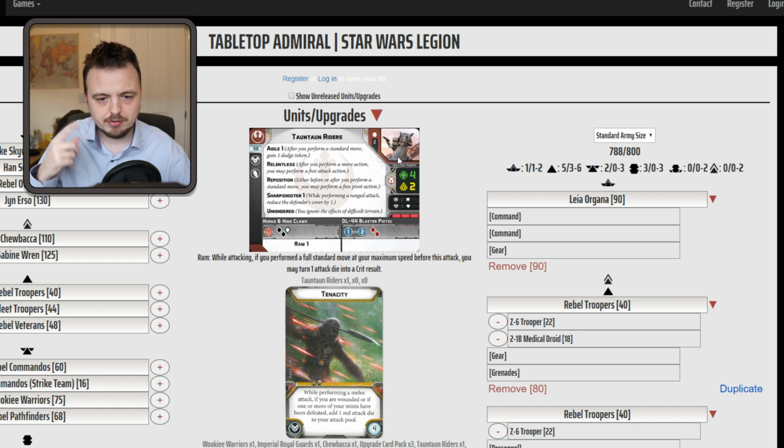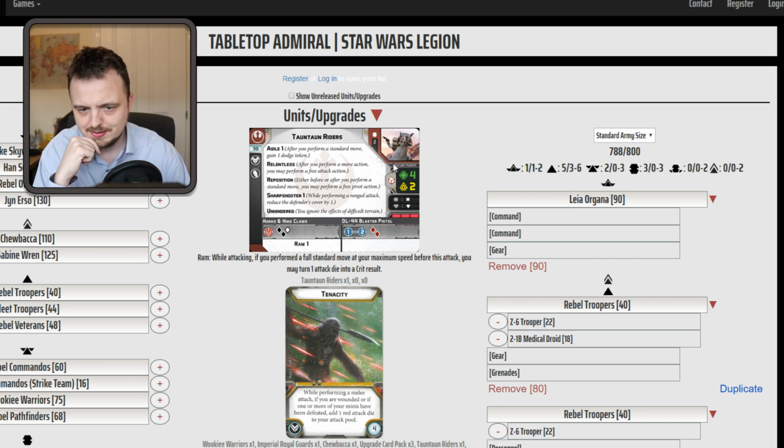And they've got Agile 1, so once you move them, you get a dodge. Relentless means you can basically move twice and shoot or attack. It's like charge, essentially. Reposition helps you keep them aligned. Sharpshooter 1's going to help you with ranged attacking, and unhindered means you're going to get to where you need to get to quite quickly, right? All in all, that's pretty good, isn't it? I think also these are probably better versions of the speeder bikes. That's what I'm trying to say.